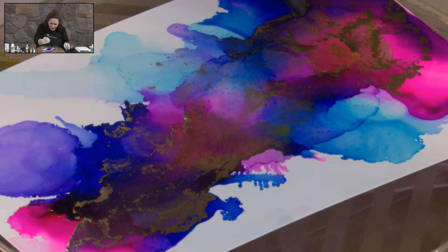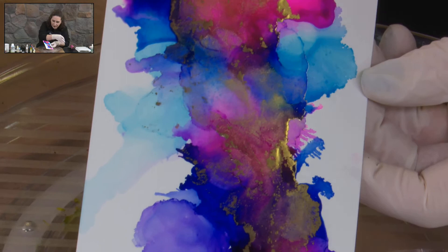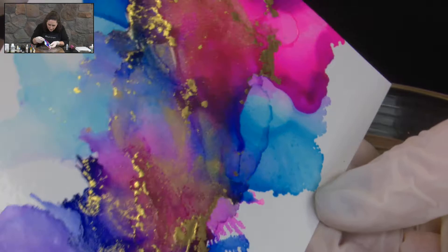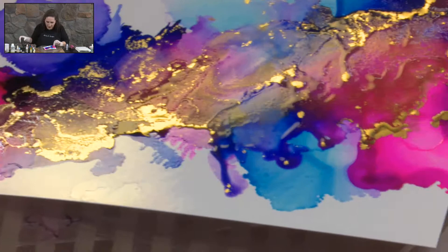On this bit, I'm actually going to give it a bit of a puff — get it spread out — and now I'm going to just hold it up and let it run. You'll see that beautiful metallic just moving through there. If we want it to run a little bit more, let's just add a few more drips of alcohol and let it move around. You don't always have to use a tool for moving it — sometimes it's just a matter of moving the card itself. But that one going out to the side there, I think we need to give that a bit of a smoosh out.